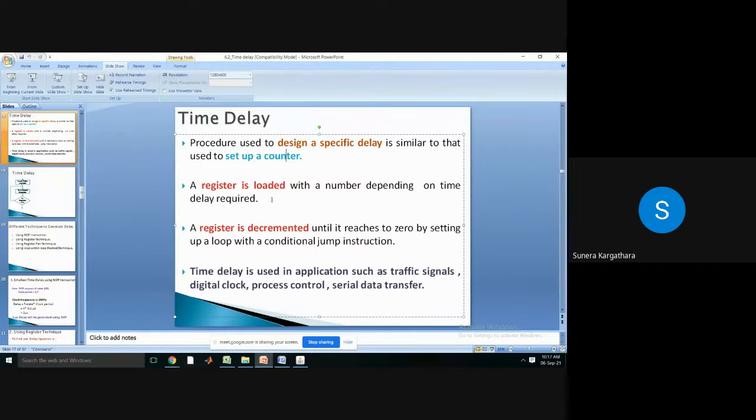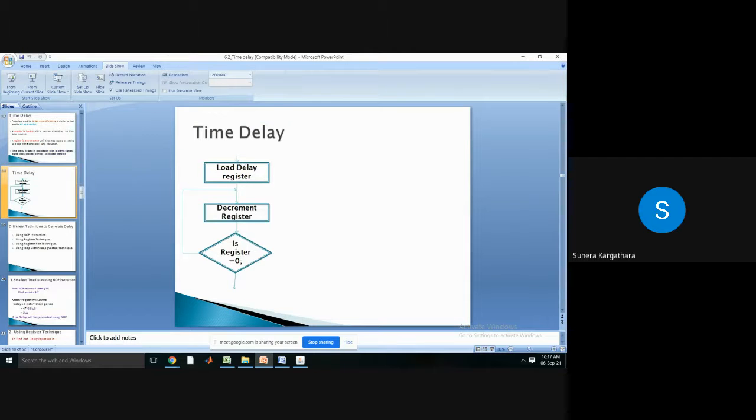It will simply increment or decrement your value, and that value will be incremented or decremented by a count value. Ultimately, we are doing that for nothing but the passing of time. We want some delay in between two counts, so that's why we are writing some loop, as Ritesh discussed. We will write some loop which basically does nothing, but it will provide a delay, and the time delay we are getting in between two count values. So basically to provide a delay also, we'll use this concept of loop, right?